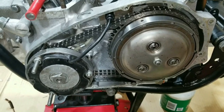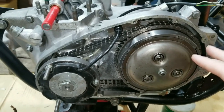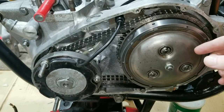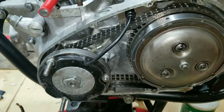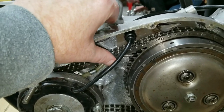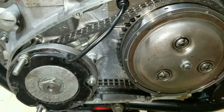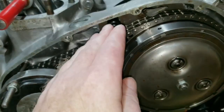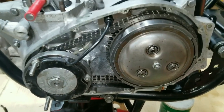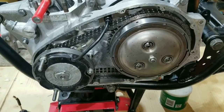All right, this kind of ends the segment here on putting this primary together for now. We've got more to do yet on this. We have to put the cable on so that we can check the run out with the plate when we engage it. And we made sure that we had 3/8 to 1/2 inch free play on the chain here. Got this all tightened down and routed through here, so this is pretty much ready to go. Hope you enjoyed all this and stay tuned. We've got more stuff coming up. We're going to start putting the rear fender on now, it looks like.